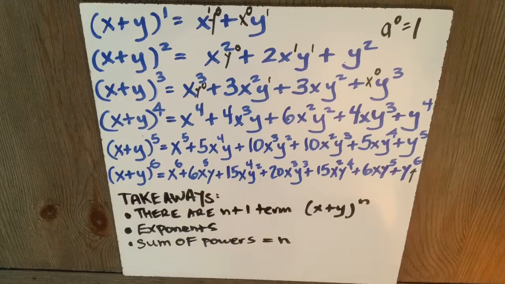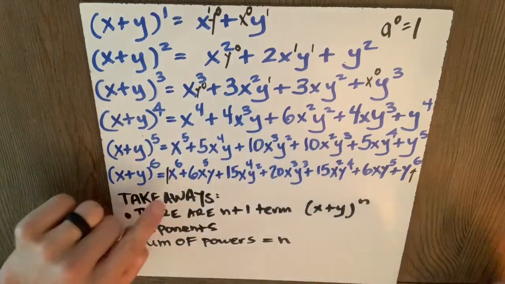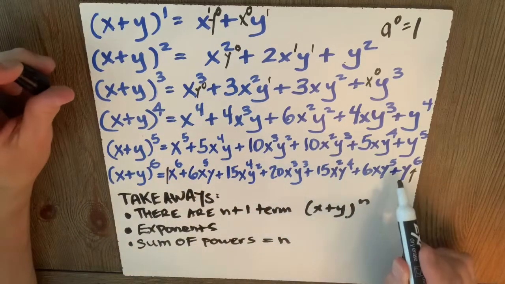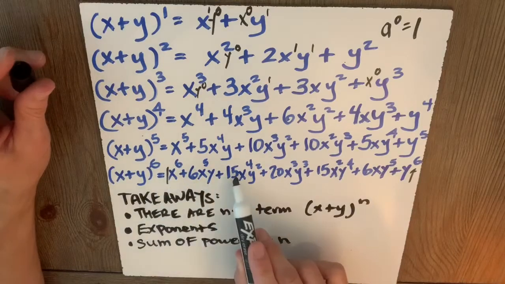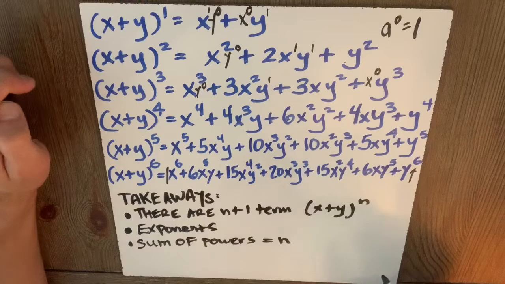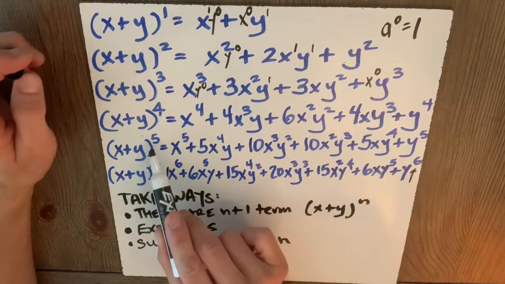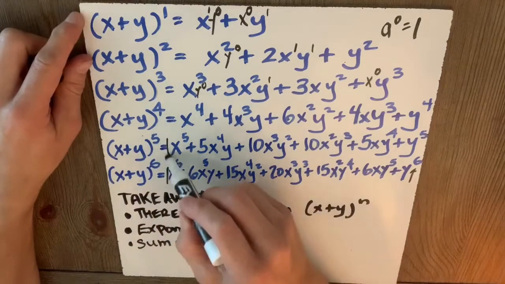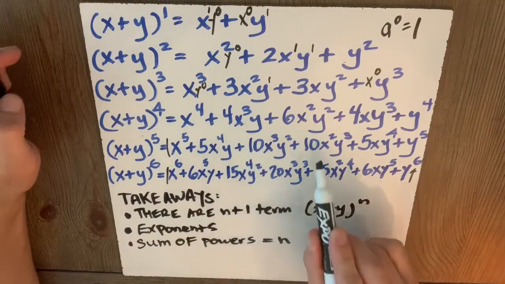And finally, let's look at the pattern of the coefficients. Here we have some symmetry. Let's look at x plus y to the 6th. 1, 6, 15, 20, and 15, 6, 1. You can see that whatever happens to the left of 20, happens to the right side. Here, if n is 5, I know I have n plus 1, 6 terms. 1, so when I say 1, there's nothing written there, but we can assume there's a 1 there. 1, 5, 10, 10, 5, 1.